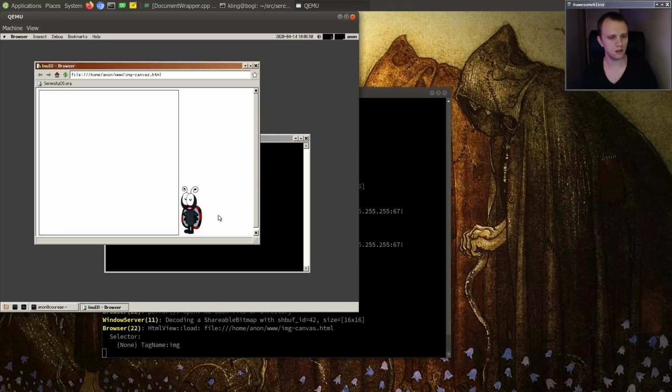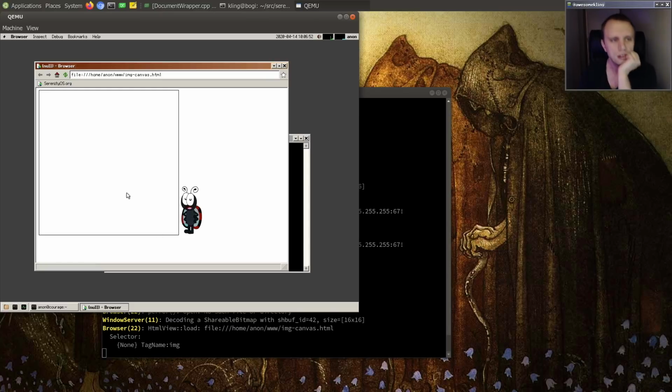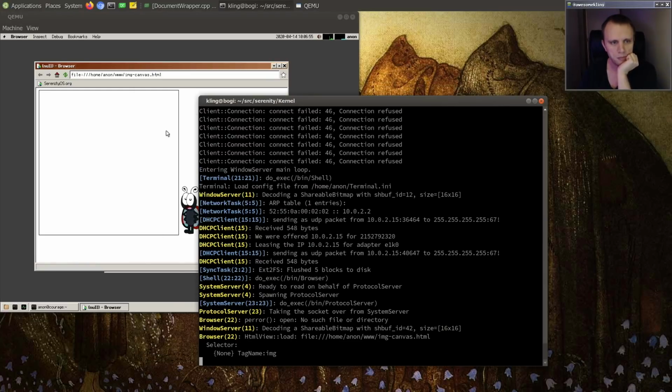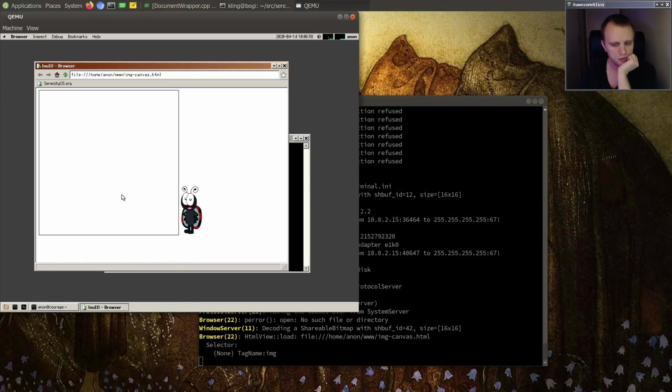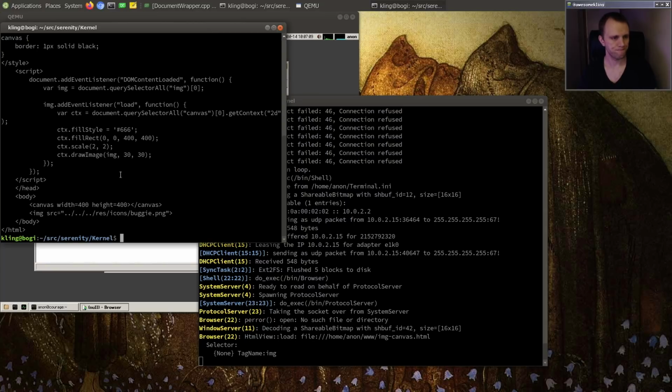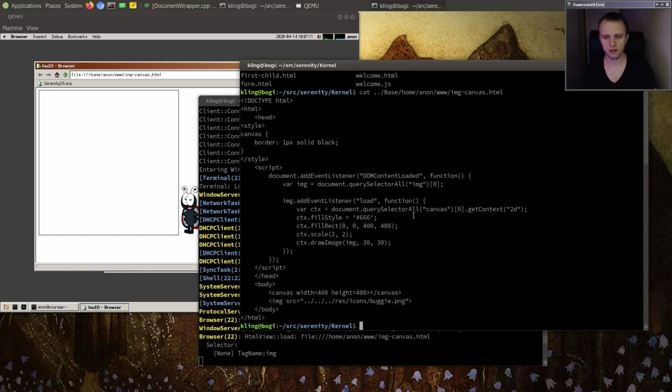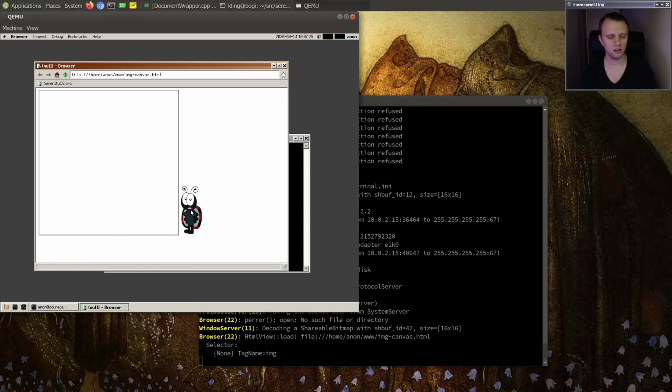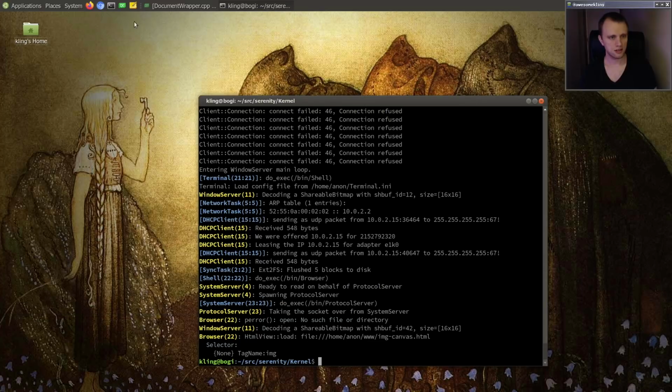Image canvas. All right, so the basic concept is here, but we don't know how to. I already forgot. We don't do the load event for images, so that's not going to work. Yeah, this thing is not going to fire, and this thing will work. It should work, and we don't have the load event, and then we don't have drawImage, but the rest is okay, I think. So let's get cracking.